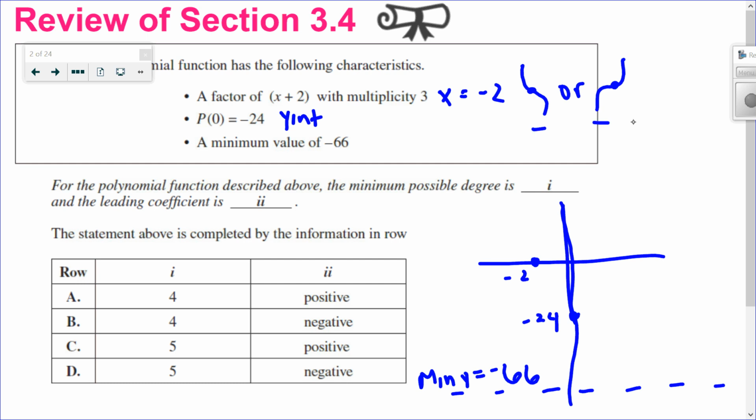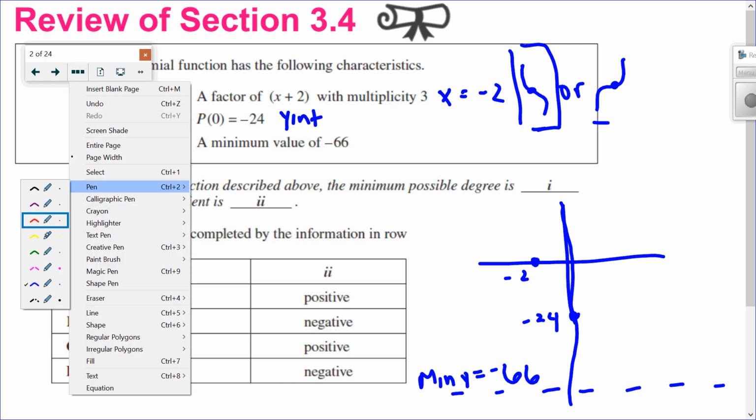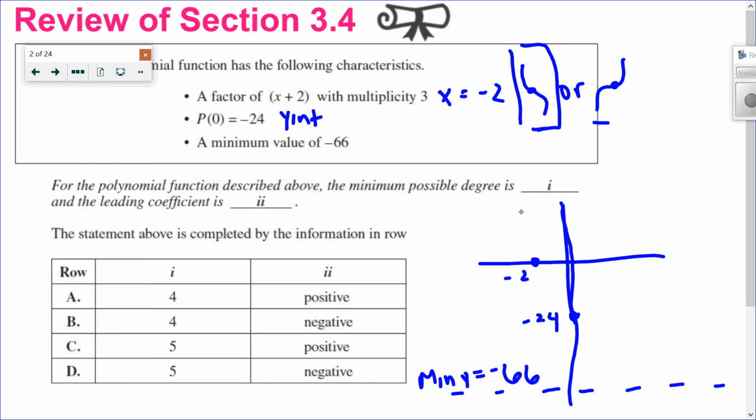Okay, so I have to decide which one of these points of inflection there are. Looking at my graph, the only one that makes sense is this one here, because I have to come through this graph and I have to go through the y-intercept and then I turn around. So I'm envisioning that the graph looks something like this. I come down, point of inflection, go down through my y-intercept, and at some point, I don't know exactly where for my x value, I reach a minimum value and I have to bounce back up, because I can't go any lower than that one.